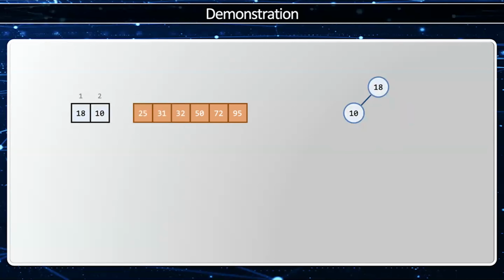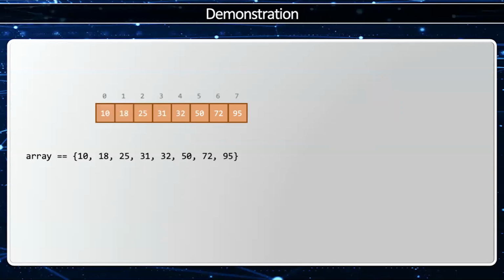Now I got to call Heapify again, but it's already in order, so we're good to go. Now I'm going to swap the root with the highest index item, which is index 2, drop it off the end of my heap, which means moving off the end of the array into my sorted side of the array. Now I have just one element left, and that one element left will just go right over to the sorted side. Now notice this whole thing was done in place. In other words, I didn't have to create a new array and move everything around. I could just reassign the array's indices, and now I'm finished.